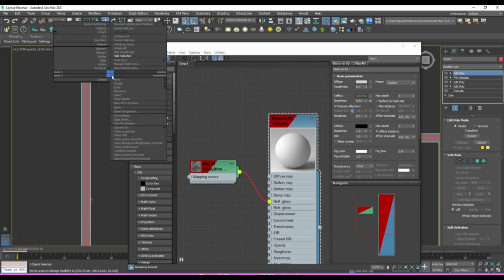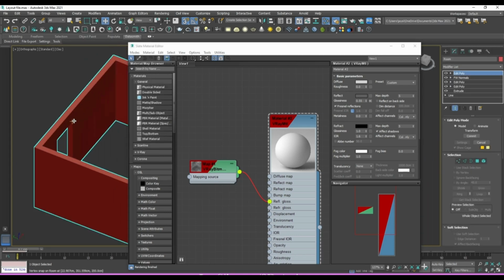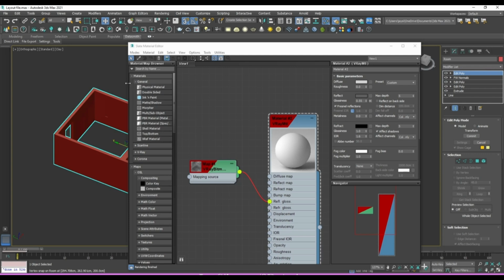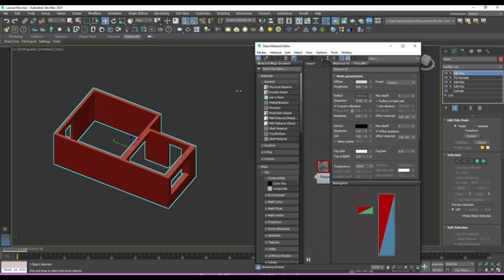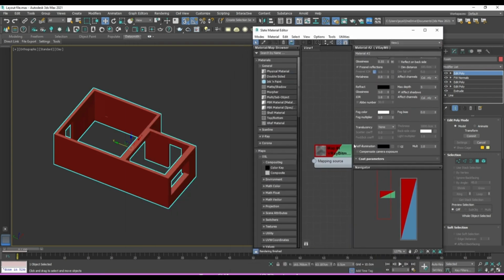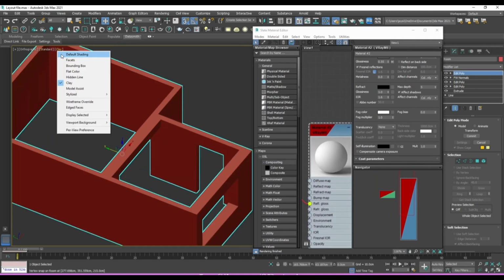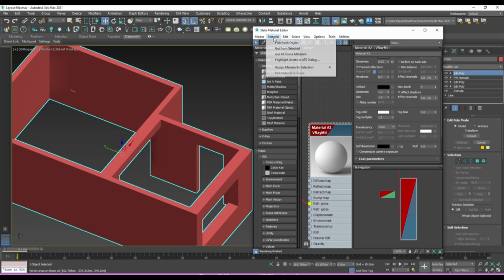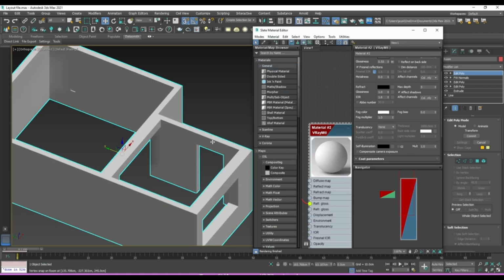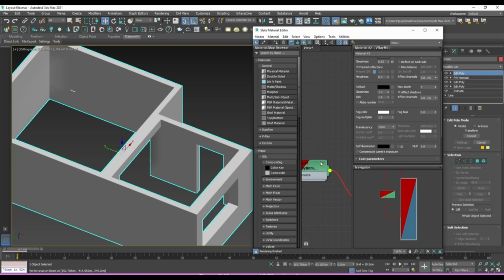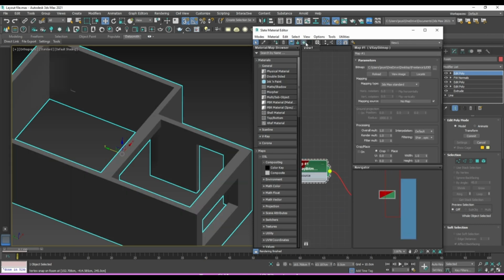So if we select our room, and we'll just move this a bit more in, and if we just assign the material, at the moment we can't see anything, which is standard. There we go.